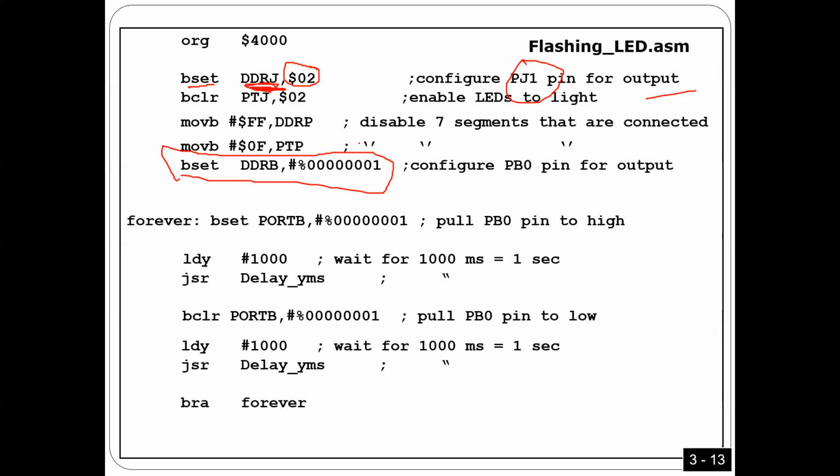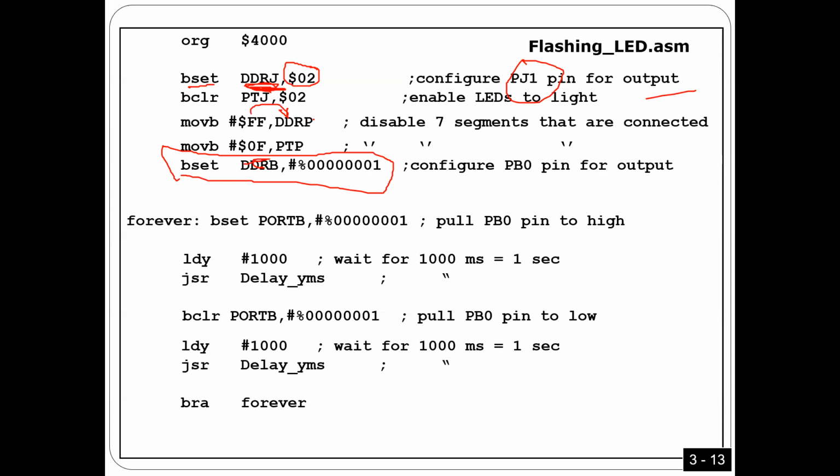Is that okay? Again, if you are confused, data direction is just going to be replaced by a number, by an address, as I told you. Anyway, so now what is left? Port P. The way I made it, I configured the whole port, data direction register P, FF. So here I put FF, so I configure the whole port. Maybe this is not a very good idea. You know why? Because I'm interested in 4 bits, right? PB0, PB1, PB2, PB3, only 4. So what I did here, I configured all 8 of them.